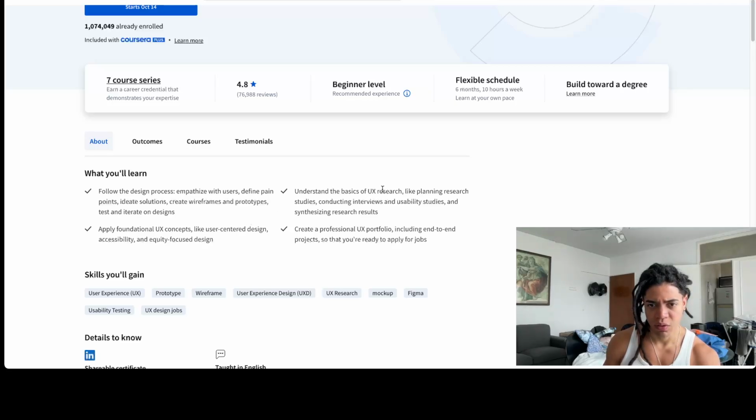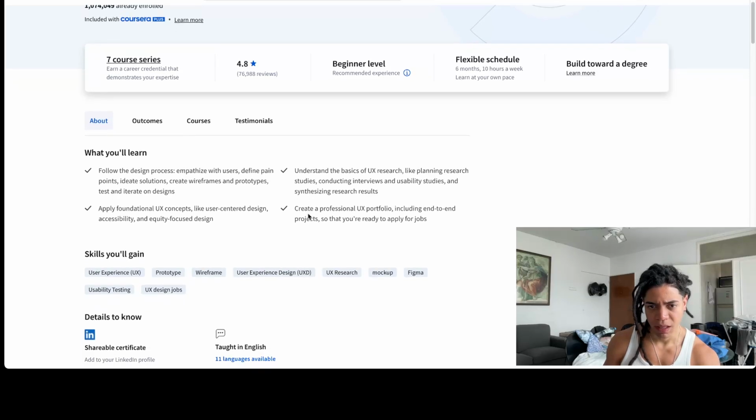Understand the basics of UX research like planning research studies, conducting interviews and usability studies, and synthesizing research results. Create a UX portfolio including end-to-end projects so that you are ready to apply for jobs. But again, this is for that.